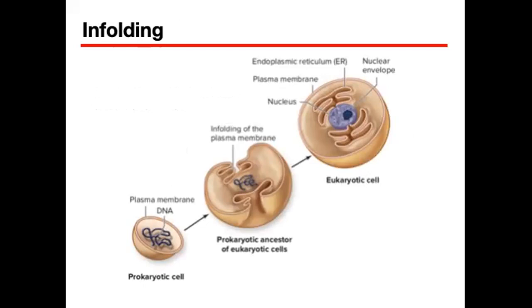So sinabi natin that the modern day eukaryotes that we have today were a product of once prokaryotic cells. As a matter of fact, it is protists that were considered as the first eukaryotes. And alam natin yung difference ng eukaryotic from prokaryotic cell is the presence of a more complex cell structure and compartmentalization, di ba? They have these membrane-bound organelles and nucleus.